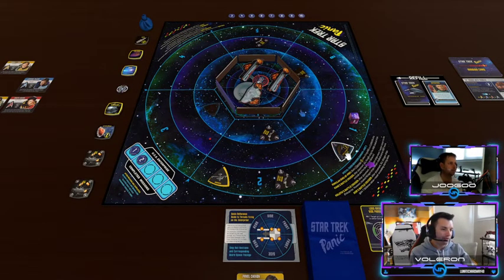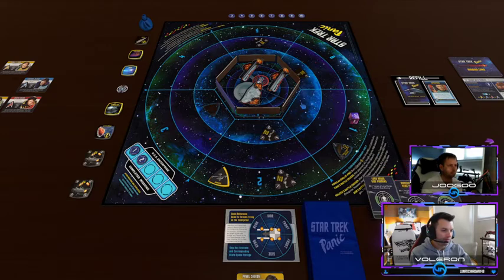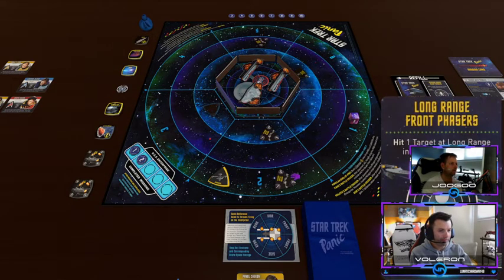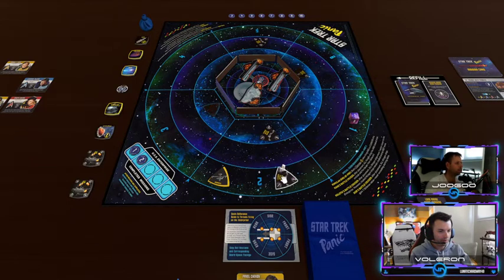Okay, alright. So, I'll use the long range side along with my Chekhov to destroy this guy. In the invisible bag. Then I'll use my medium range rear phasers to do 1 damage to the Klingon battlecruiser. Good. Then I'm going to use my long-range front phasers to take this guy down to 1.